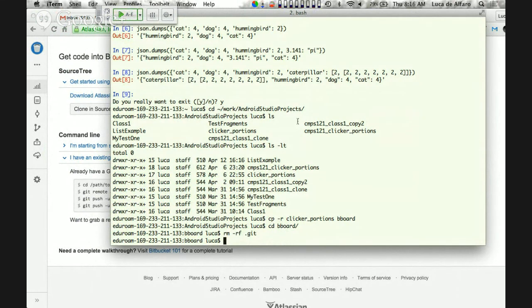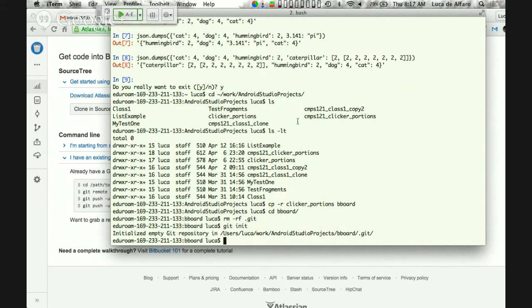Everything that is using Git is in this .git directory, and there is a file called .git/config, or configuration, one of the two, that contains the Git configuration. That is where the server is and whatever else, okay? I think I could have done it in a more graceful way, but this is as good a way as any. Now I say git init, okay?